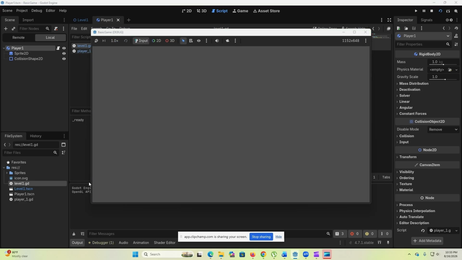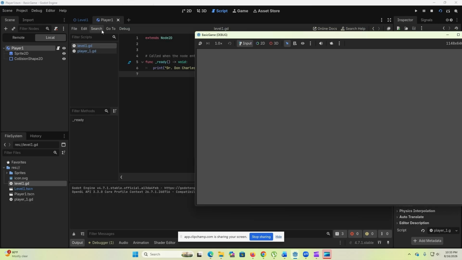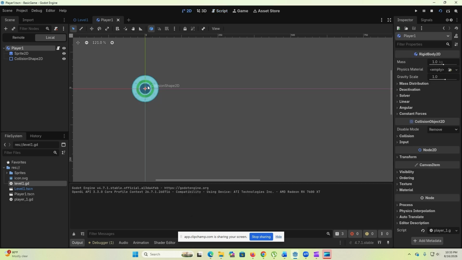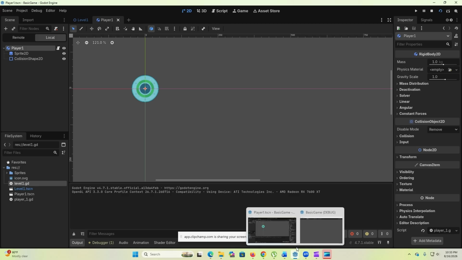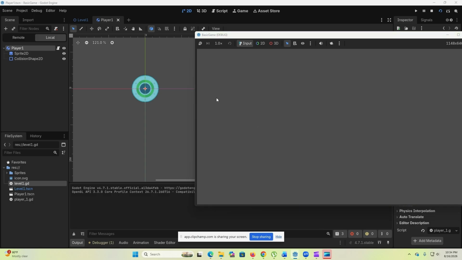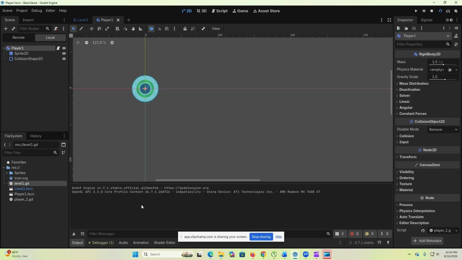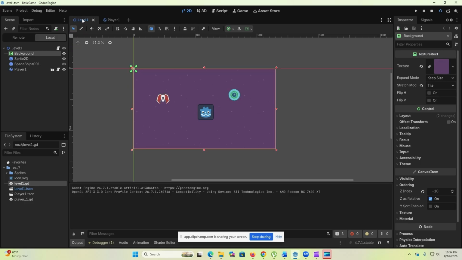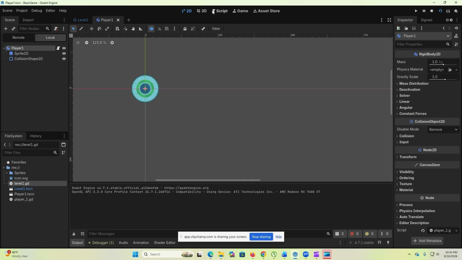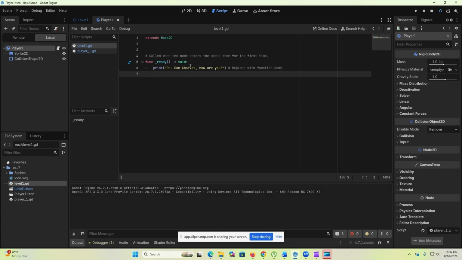Well, you see the player just fell because we're in the scripting view. If you go to the 2D view, you see this is really on top of the corner here, but that's okay. So let's open back the game here. And if you realize, when you go to the output tab here, we are not seeing the text that we created. We are not seeing this script.